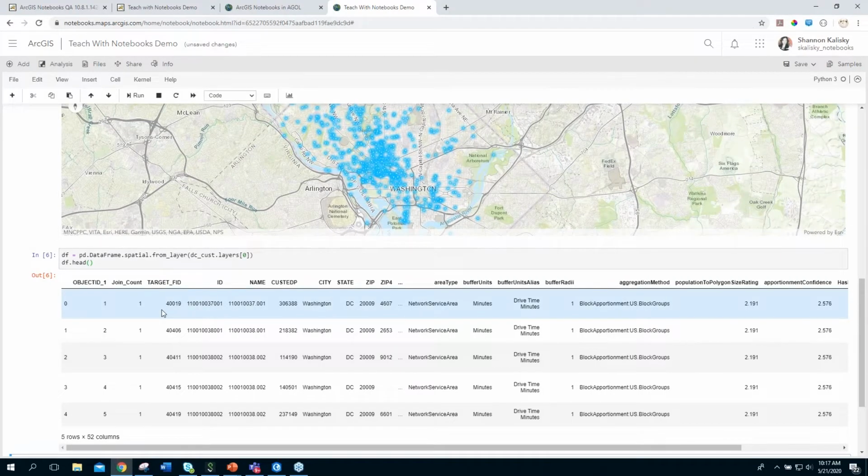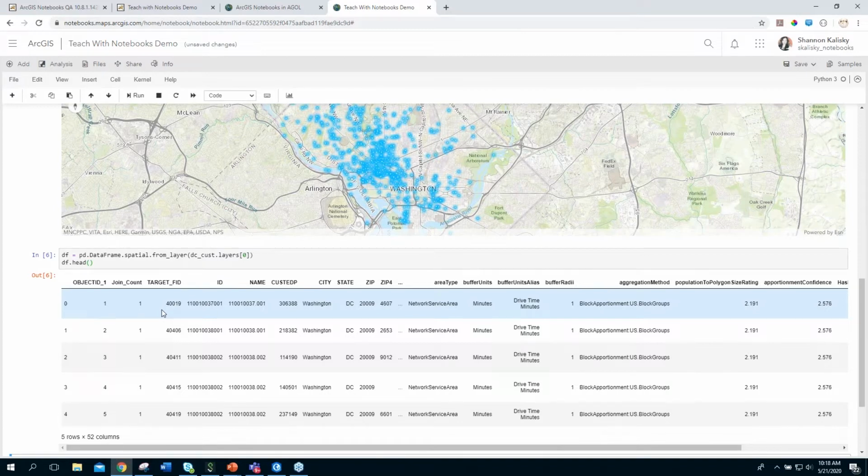And this is significant because what it allows you to do is then use the spatially enabled data frame to explore the data on the map, to visualize the data on the map, and also work with any library that would understand Pandas. So it's now using that baseline Pandas format. And something new that we put in is the ability to go straight from GeoPandas, which is another open source library that things like Sentinel imagery data is provided in ready to use, and goes directly into a spatial data frame.